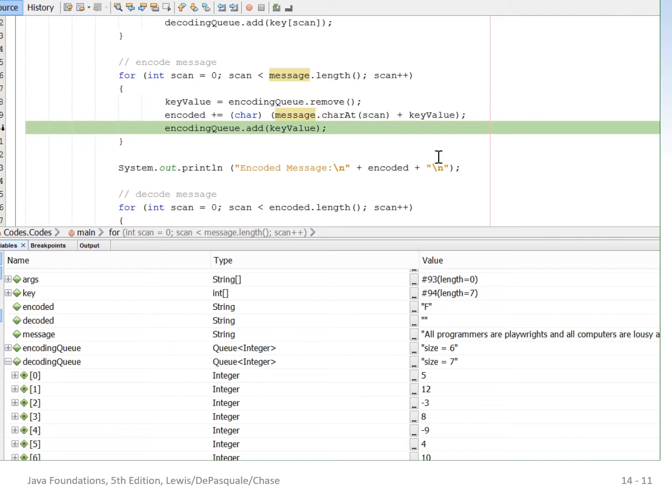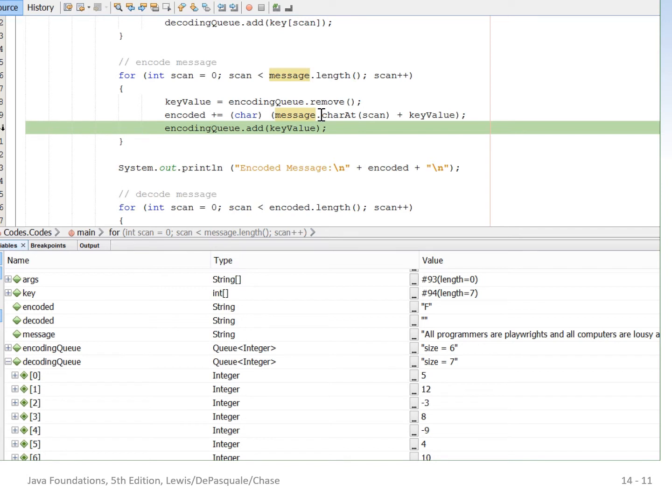So we removed the first item in the queue, moved it to key value, and then encoded, which was an empty string, plus equals character message.char scan plus the key value.